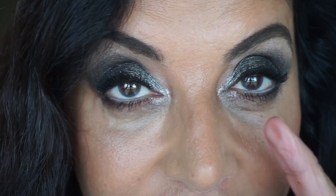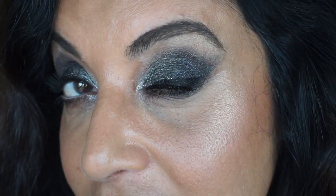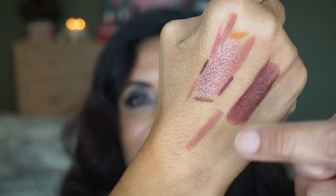Let me come up close so you can see everything. Here is the eye look — I probably went a little too much with the inner corner there, but it did kind of brighten it up. And here's the lip shade up close. This is how it looks with a nude eye pencil in the waterline — it kind of opens up my eyes. Now let me go in with the black pencil. Here's one side with the black and the other side with the nude. I think it can go either way, but I prefer the black — that's just my preference. Here are both eyes with the black eye pencil in the waterline. I think I like the black. The Byredo pencil did make my eyes look bigger, but I just prefer the black. Let me find a lip pencil — this one is by Charlotte Tilbury in Hot Gossip. I think that one would work.